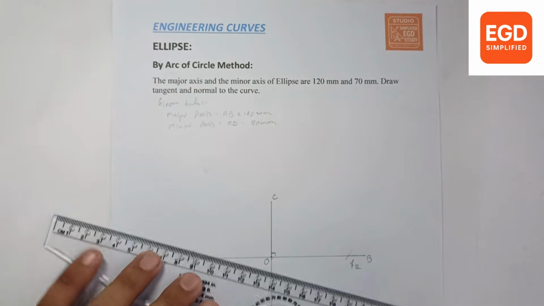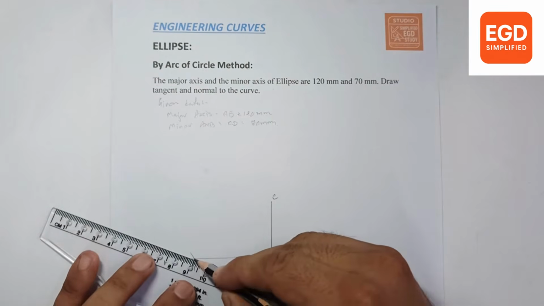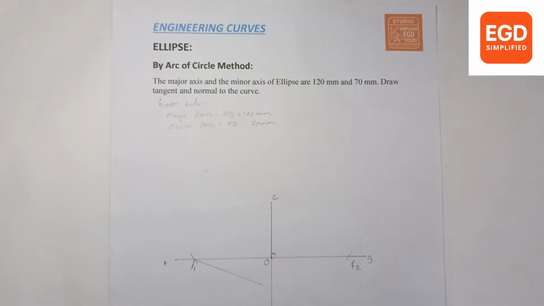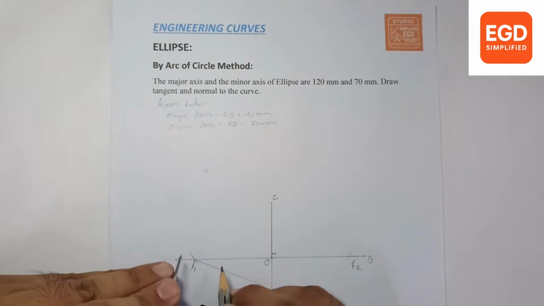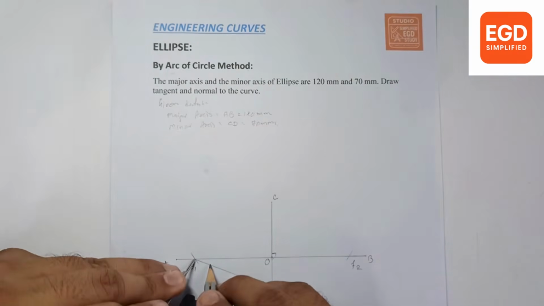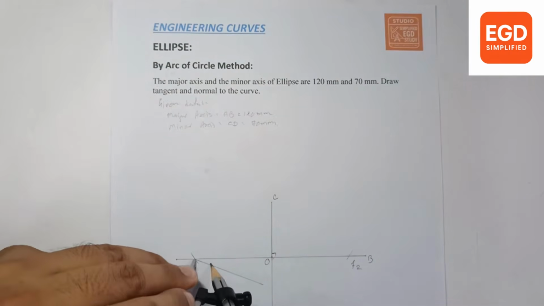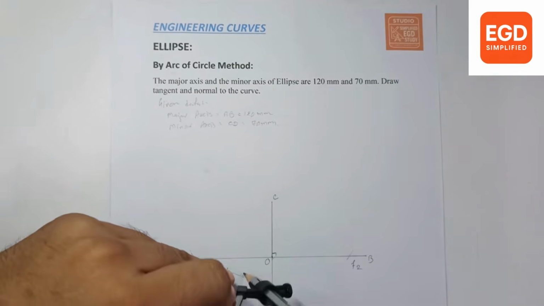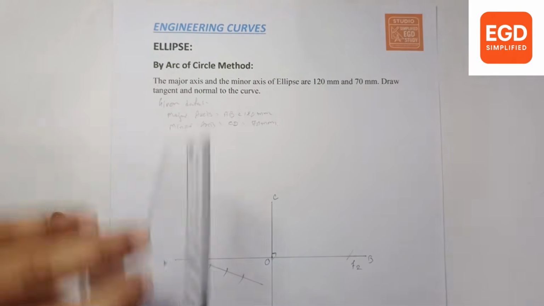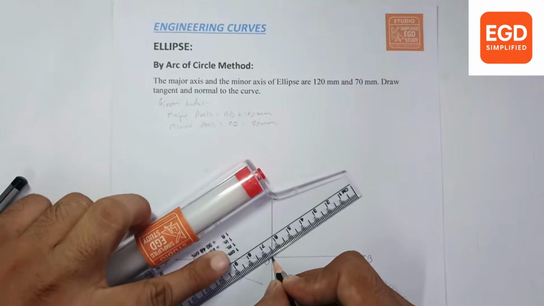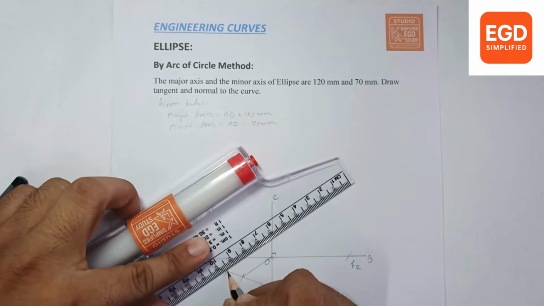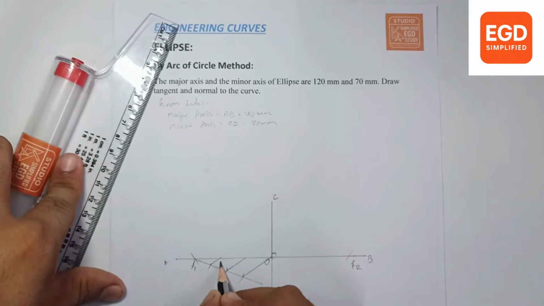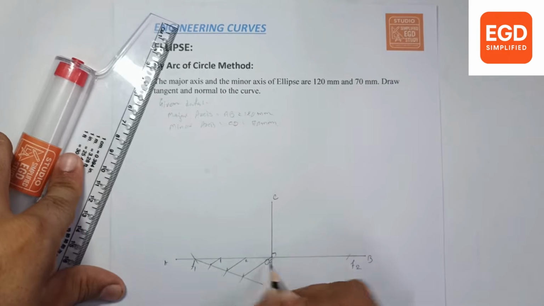So by the division of line method, draw a line having an angle less than 90 degrees. Take any small measurement on your rounder, draw 3 arcs for 3 divisions. Connect the third arc with point O. Draw a parallel line from each point. Then give the numbering 1, 2, 3.